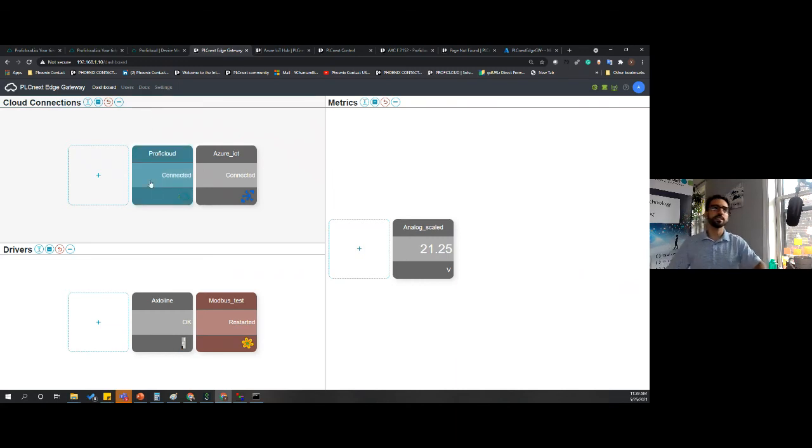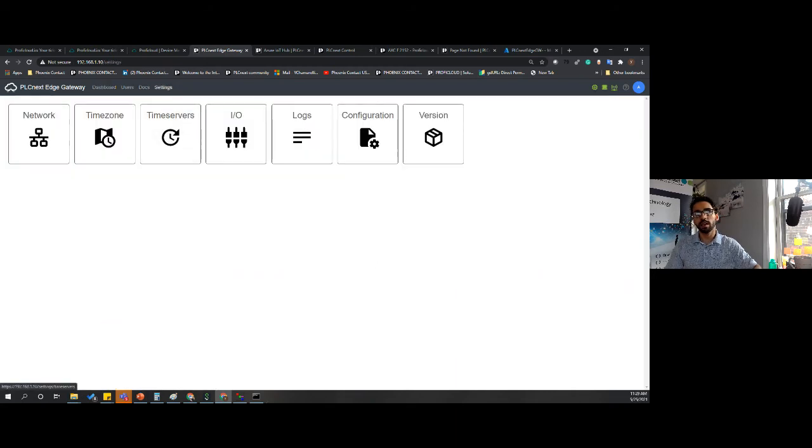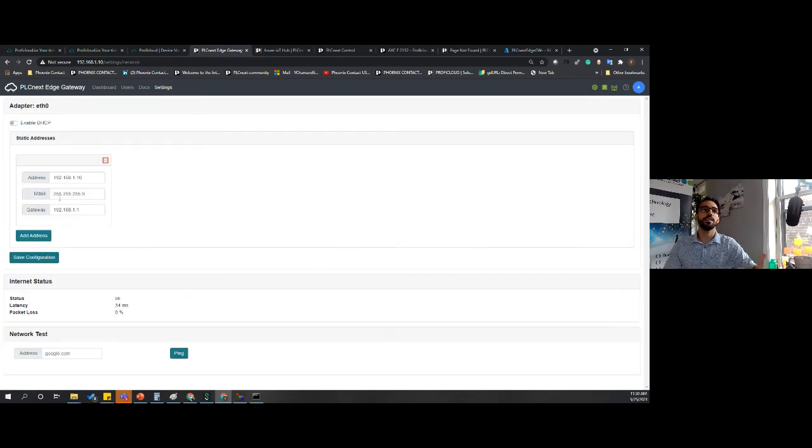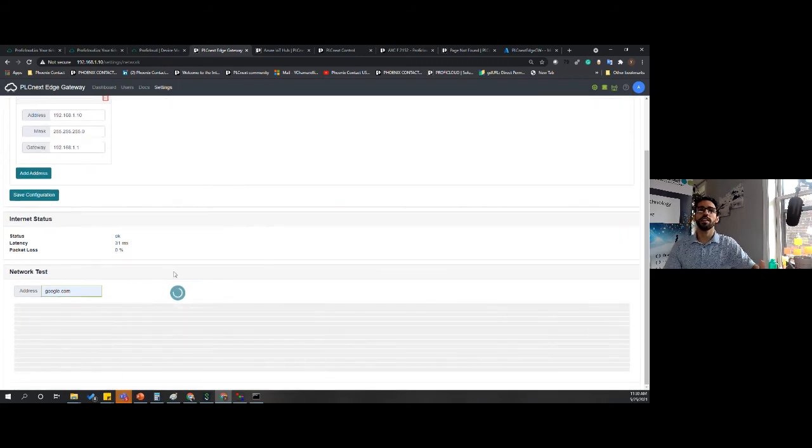Also, one thing that I didn't cover is that we have a settings section in this configuration as well, and it allows you to manage your network. You can ping to places like Google, or you can ping to an Ethernet IP device or a Modbus device. You can see the latency of your connection.